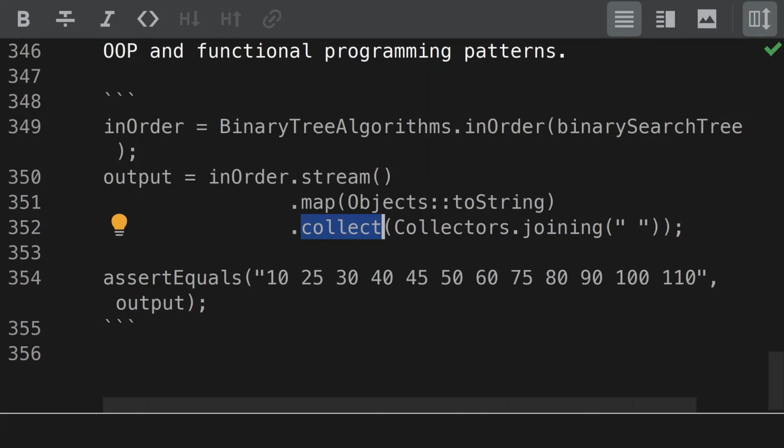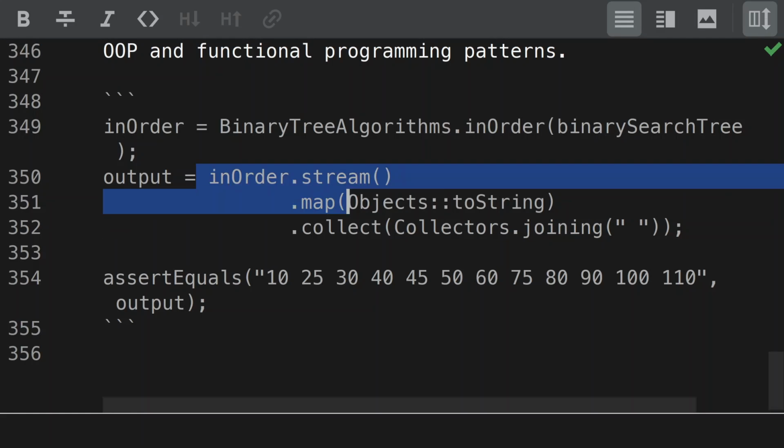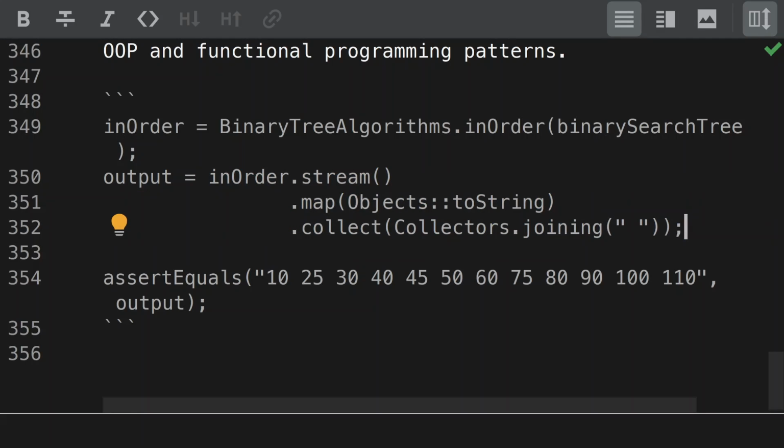The collect method is going to do something similar. It's going to go figure out how to join all the elements of the stream in a way that is defined by the function that gets passed to itself. So we have broken up what would usually be a step-by-step procedural function definition into a whole bunch of little function definitions that we can all test and validate independently.